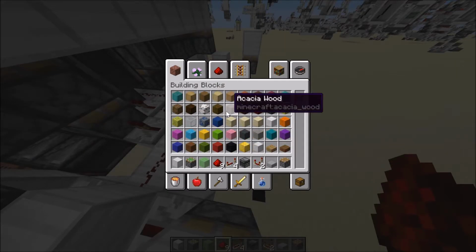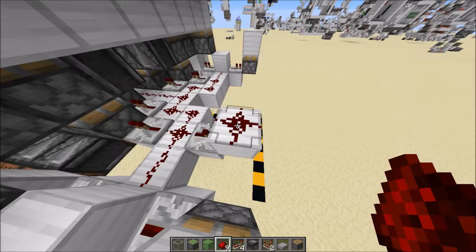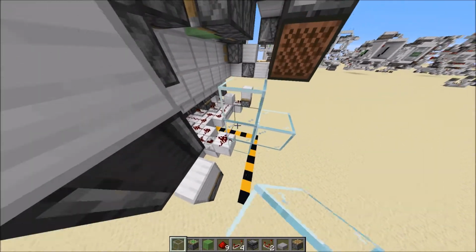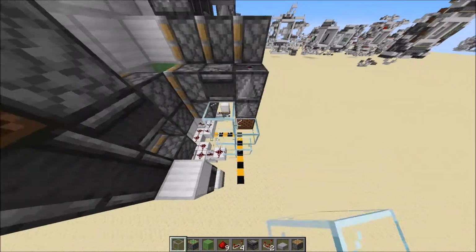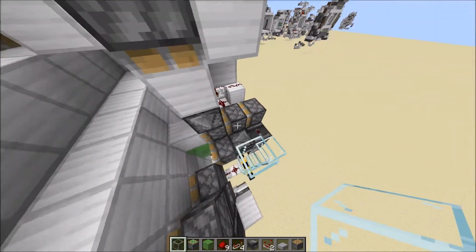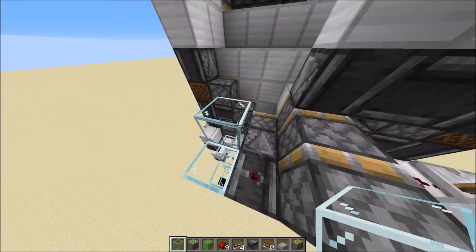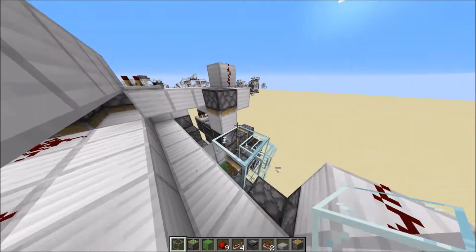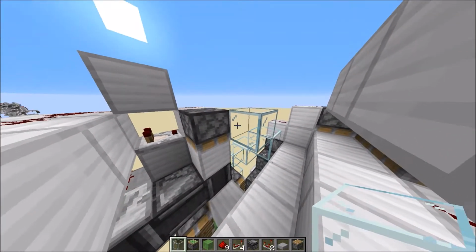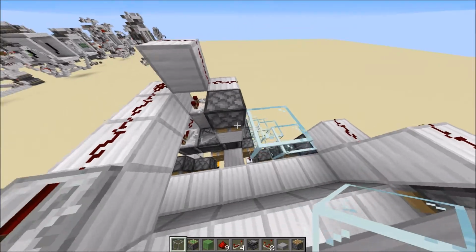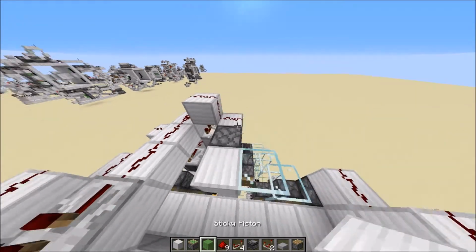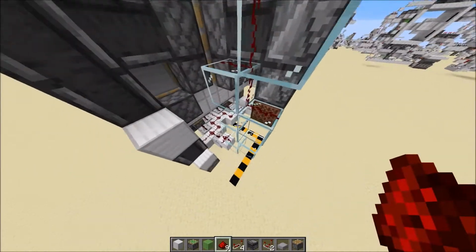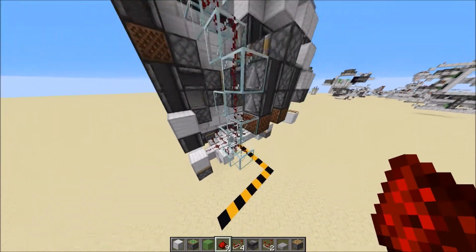Then what we'll want to grab is glass. It needs to be glass or slabs, but glass is what I use in this case. And we'll make like a stair pattern up like this. As soon as you're 1 block above this observer, you want to go up like that, like this. And then as soon as you get diagonal of the piston, you'll place an iron block to the side of it. Then place pieces of redstone dust on top of all of these glass blocks over here, like this.